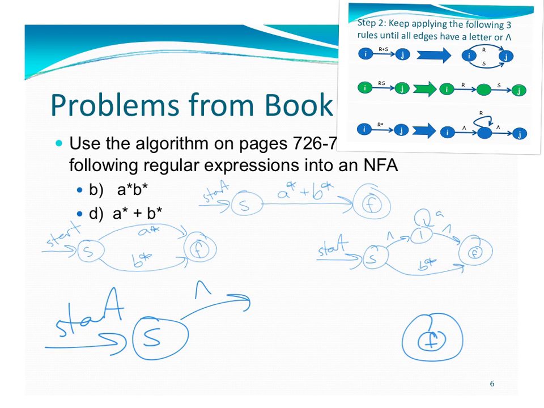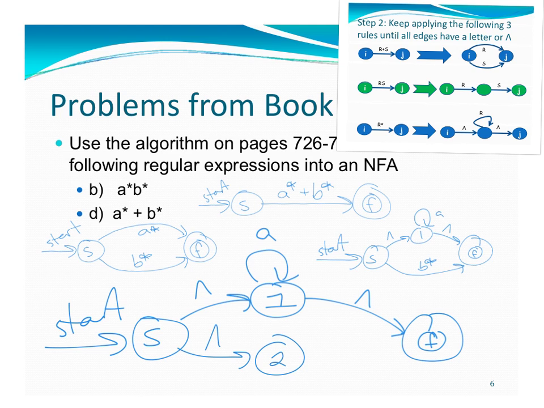There's my lambda with state 1. And another lambda down there with my A loop. And we're going to turn this B star into the same kind of thing. So we've got lambda, state 2, lambda, and we'll kind of stick a loop on the side there with a B.